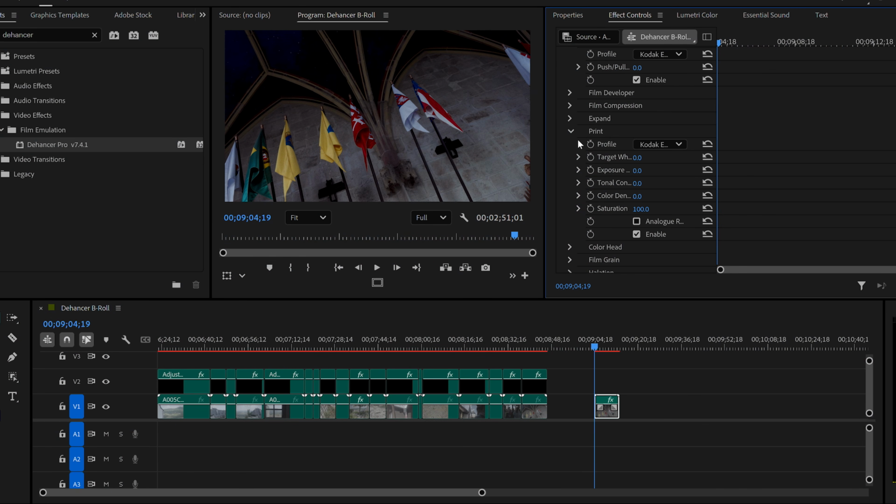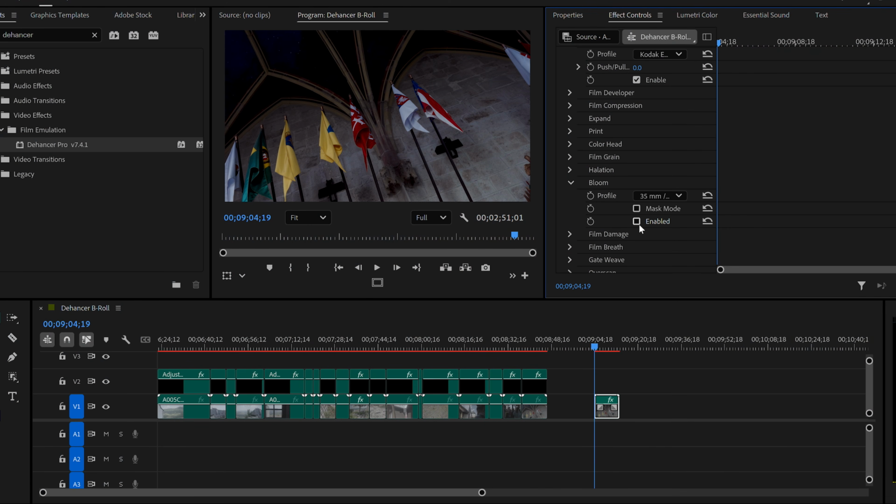So let's go through it. It's kind of like a film lab built into your clip. So you get film profiles, grain, halation, bloom, print options, and a variety of other controls. The coolest looking effect, I think, is the halation and bloom. It just plays with your highlight roll off and gives you that kind of glow around your edges, which to me looks super cool. It's also a very popular effect, and people have been trying to emulate it essentially as long as digital cameras have been around.